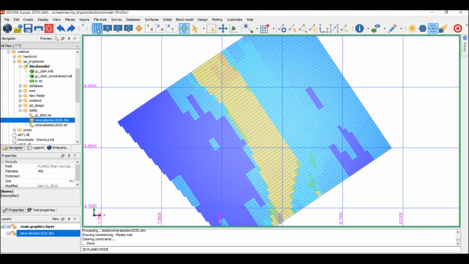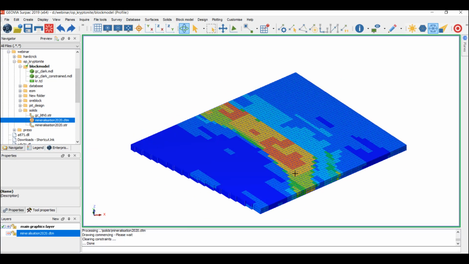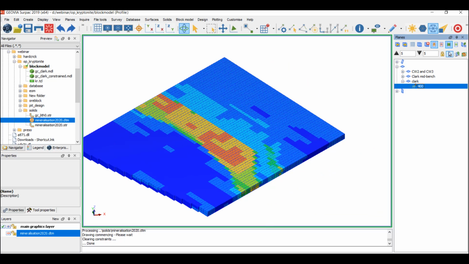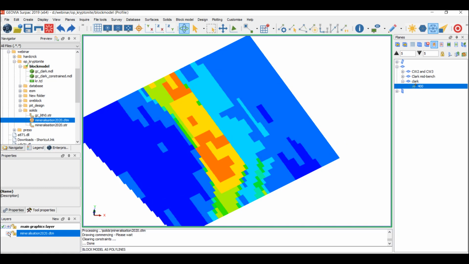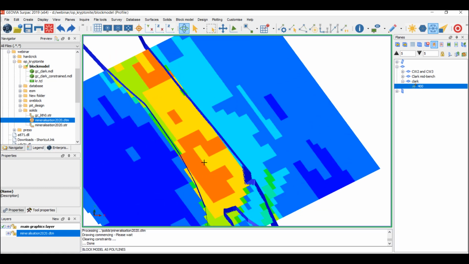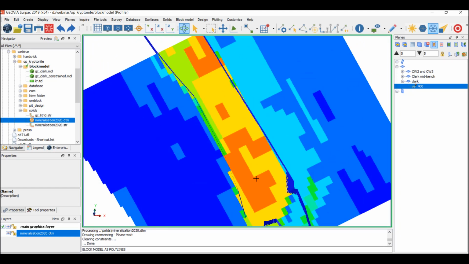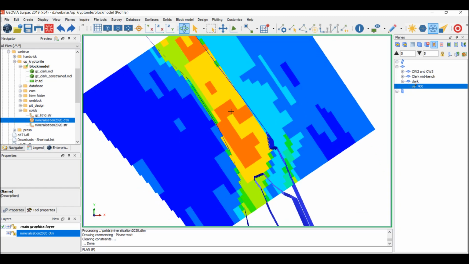I'll turn off that 2D plane for a moment just to rotate, and let's simplify that view and show just the ore zone and the contacts of this high grade envelope. You can see that the ore body does vary along strike. It's pretty consistent for the majority of this chunk, but as we head towards the south, the strike does change.